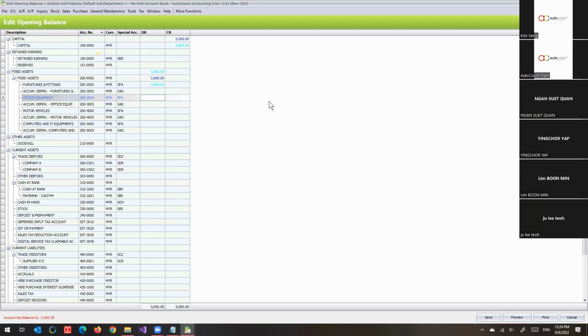Office equipment, maybe 5,000. Okay. Motor vehicle, maybe 20,000. Computer equipment, 8,000, and so on.